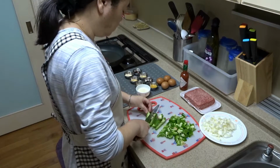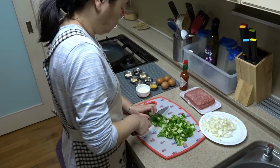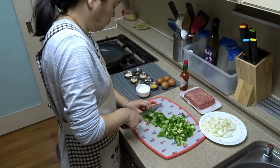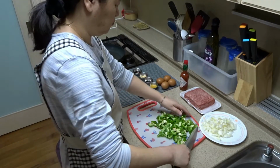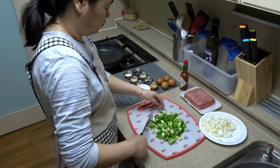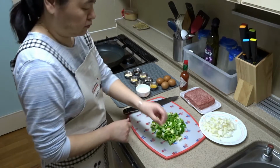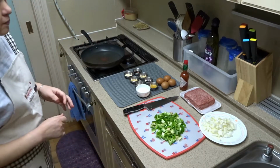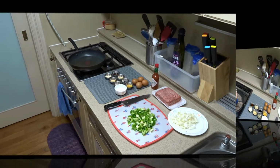Okay, Bonnie's getting the bell pepper all cut up, and you can see that she's cutting it into smaller pieces, but they're not too small. And we're also keeping the seeds from inside the bell peppers. I think that they enhance the taste of the dish. So I know that some people like to remove the bell pepper seeds, but we're going to go ahead and keep that and include it with the bell peppers when we add it to the ground beef.